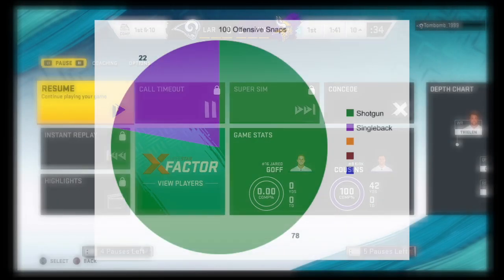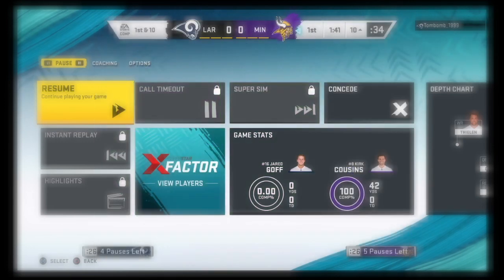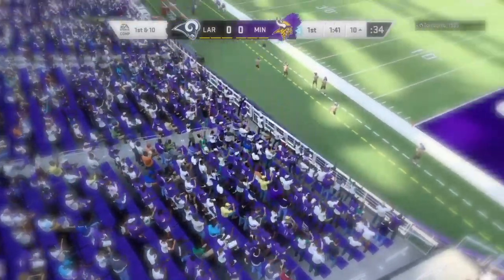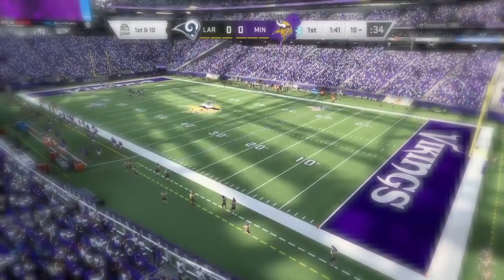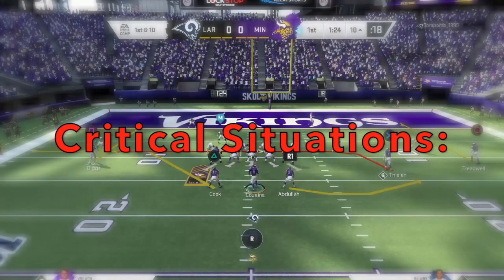As for personnel on the field, he mostly uses shotgun formations and singleback. He doesn't run I form. He doesn't run any heavy sets. No goal line, no pistol. It's just basically bland shotgun or singleback formations. I think that's probably what he's most comfortable running. Now, in critical situations, he does tend to chuck the ball up and pray.